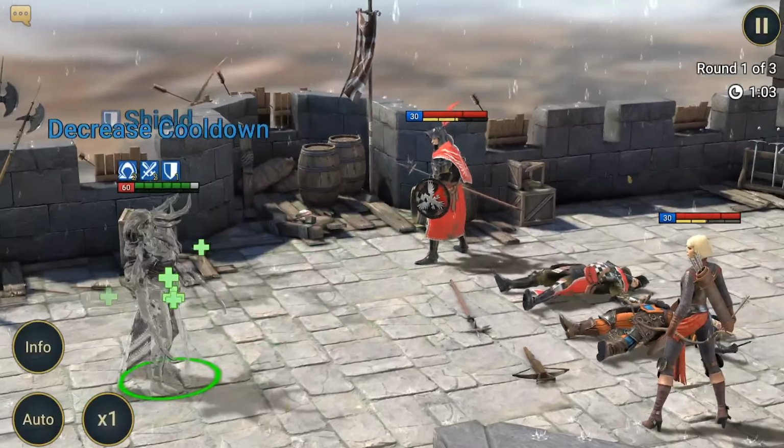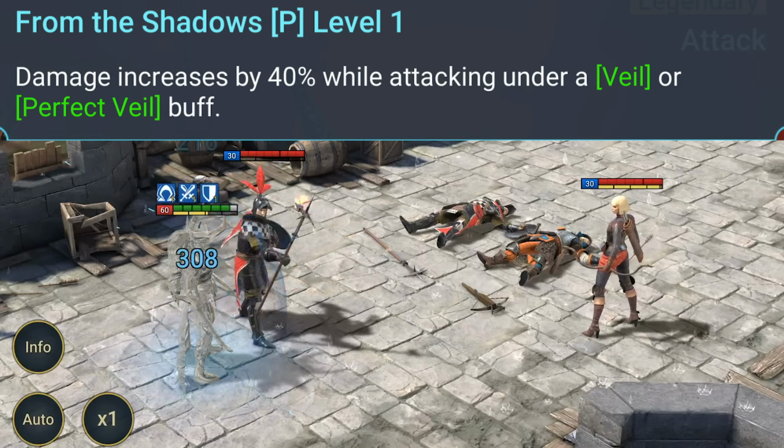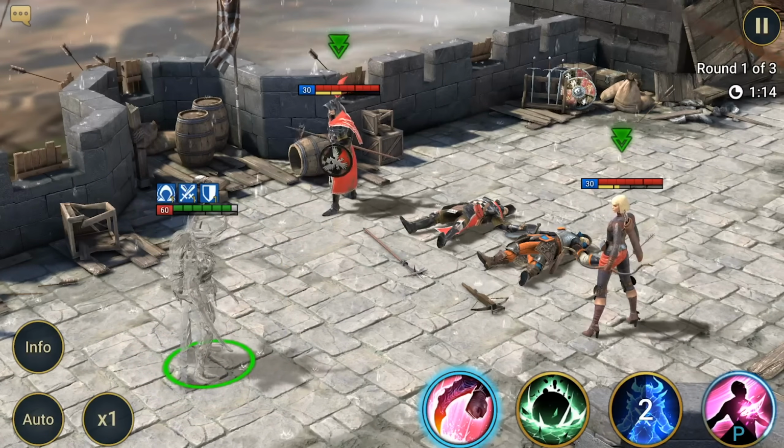His passive is the reason why we're talking about all of this. Damage is increased by 40% while he's under veil or perfect veil, which is nice that they gave both options, not just veil or one or the other. They gave both options available.